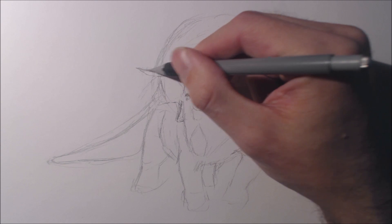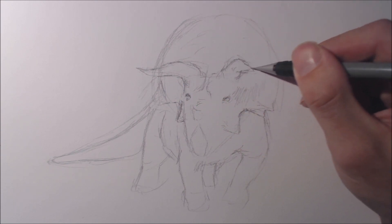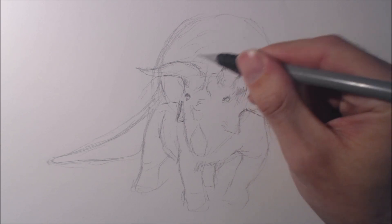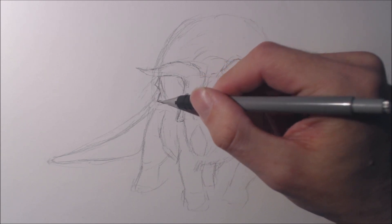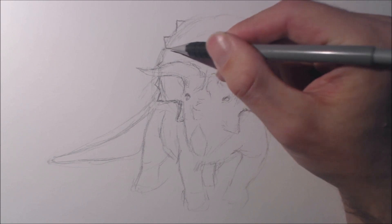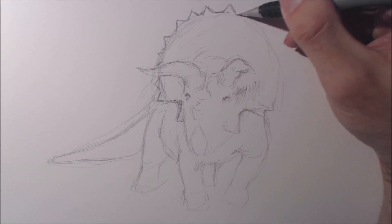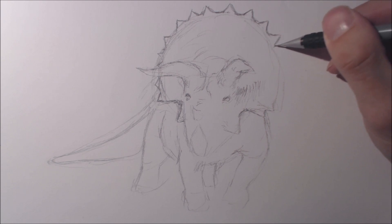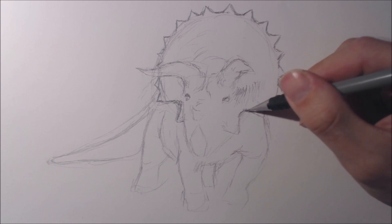Sometimes it takes about ten goes, and each compositional sketch is very, very quick. What I'm doing right now in this image is already putting in the detail, so I'm quite happy with how the composition looks. But like you can see in the arms, legs, and the tail — before putting in the detail on the frill — that is what I would call a compositional sketch: you just put in a kind of fleshed-out stick figure. And then once you like your fleshed-out stick figure, that's when you put in your details, like what I'm doing right now.